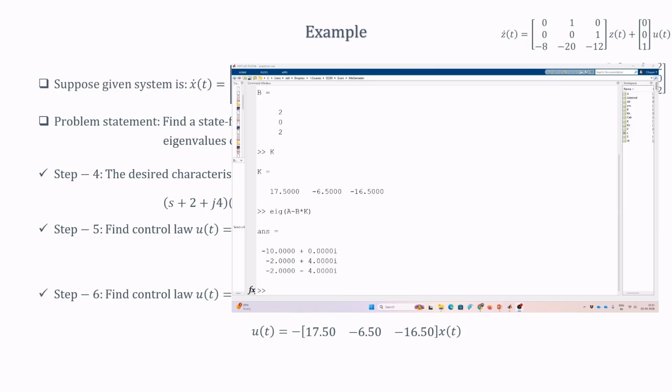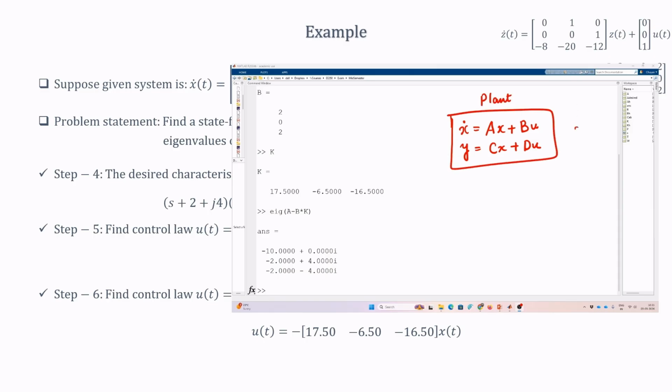So, this is a simple way by which you can go ahead and change the eigenvalues of the state matrix. What is the advantage of this way? By using this you have changed the state response. Think about it, what have you done? You had a system x dot equal to Ax plus Bu. This was your original plant. You took the system, you did modeling, and you can find the transfer function or state space equations. In this case we are dealing with state equations. So, you wrote down the state equation, x dot equal to Ax plus Bu and y equal to Cx plus Du. So, this is your plant.